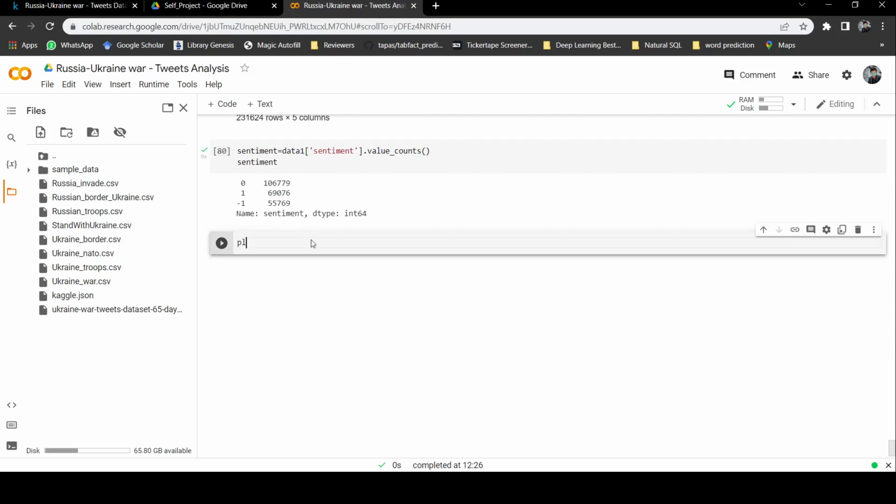So let's make a beautiful bar plot. We have taken the matplotlib library. Let's define the figure size. I think it's not required, the default figure size is okay. Seaborn library, count plot, and the data will be our data one, and the x-axis will be the sentiment column.